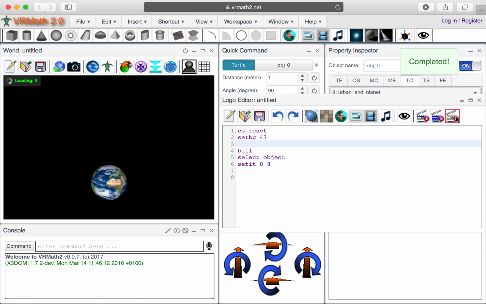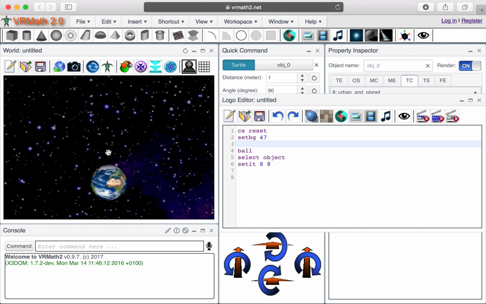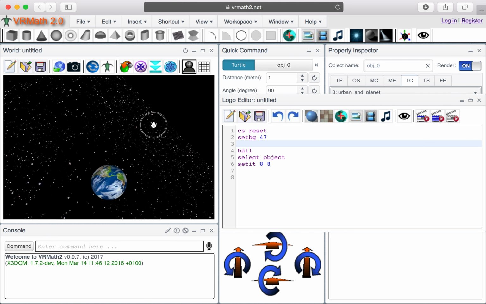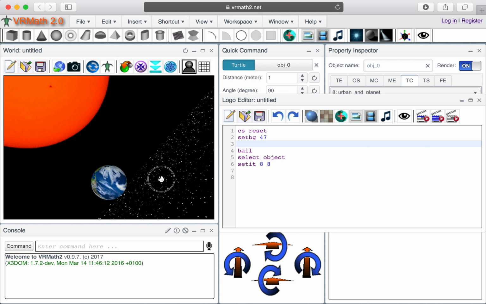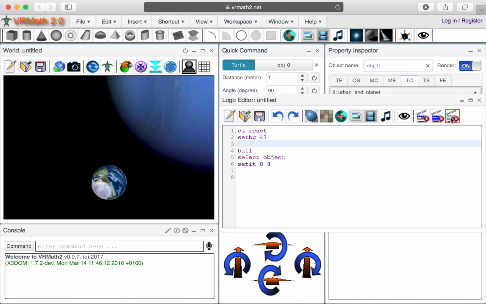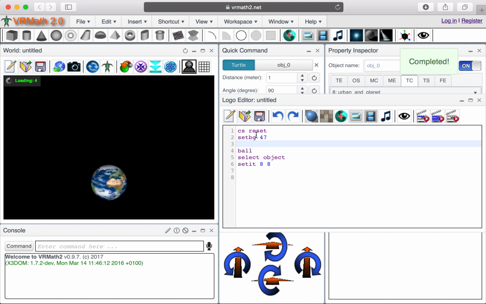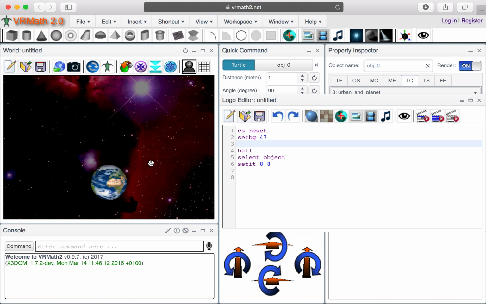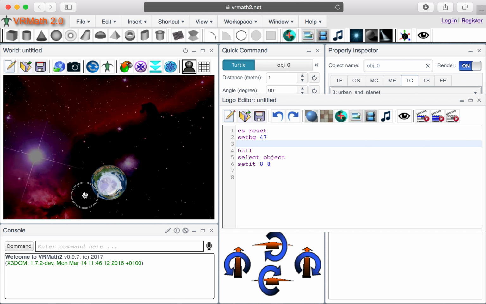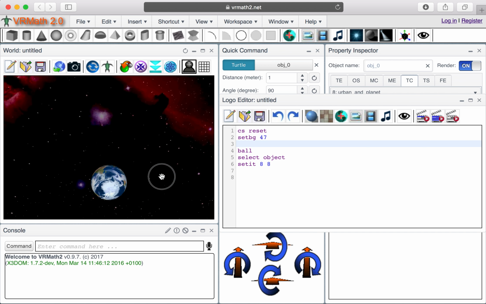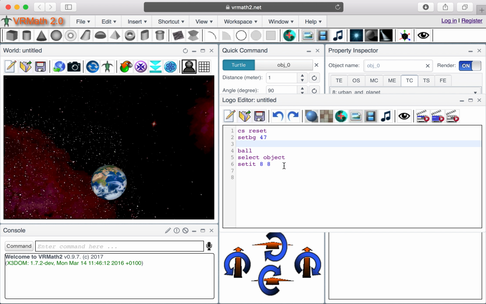Just run the full program, and it's now loading, choosing random background texture. This time when we run this program, the background texture is like that. But next time, if we run this program again, it will be a different random deep sky texture. Now, because it's random, I have no idea what kind of background it will create, but it doesn't matter. We can move forward.